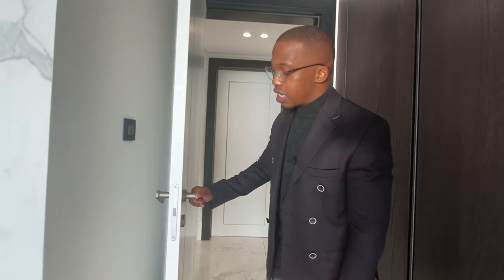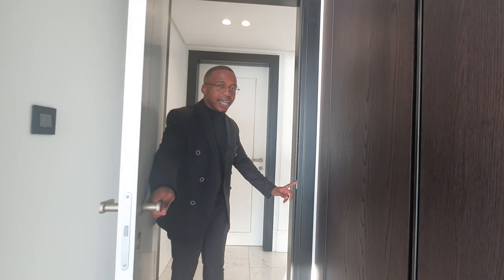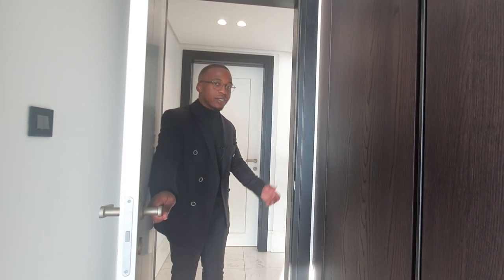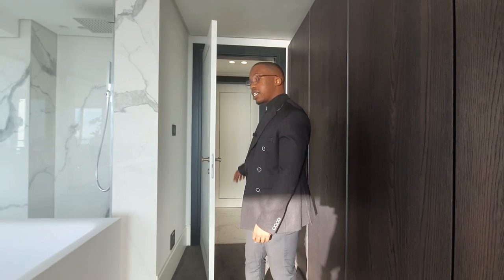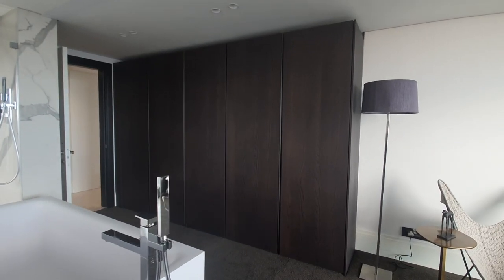Starting off with the main bedroom. As soon as you walk in here, you notice these Laudy hingeless doors. The mechanism around this is quite impressive — this door doesn't have a hinge. What happens is that as soon as you close the door, the opposite side has a magnet, so the hinge comes out and it gets closed. You see the separation in the living area slash passage. And when you go into the bedroom, probably the thickest carpet I've ever seen in my life — as soon as you walk in it, you feel there's so much volume in this carpet.